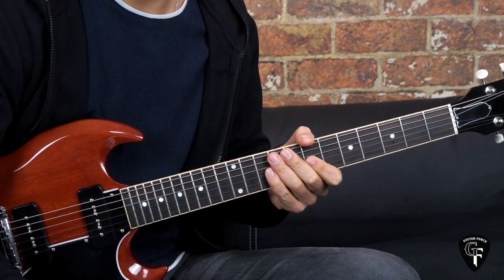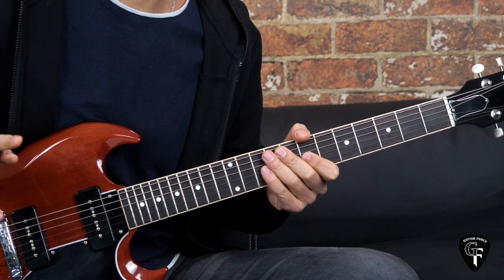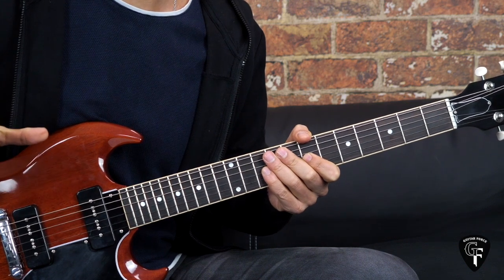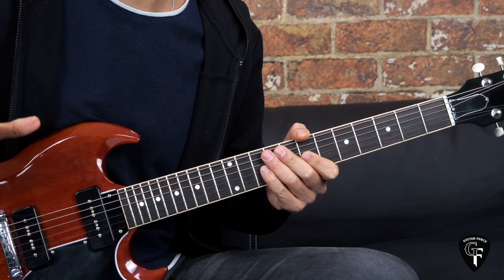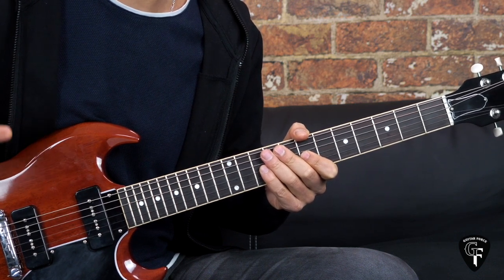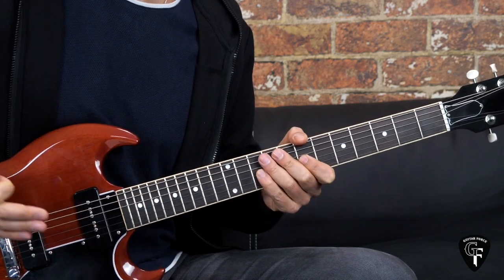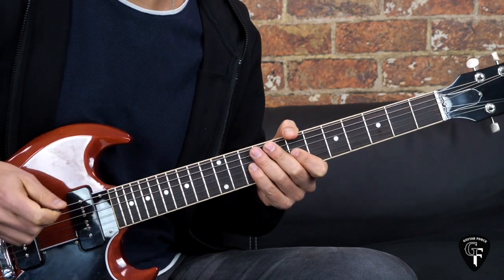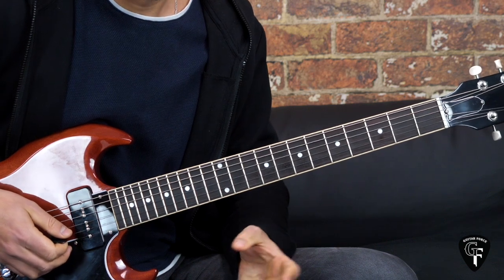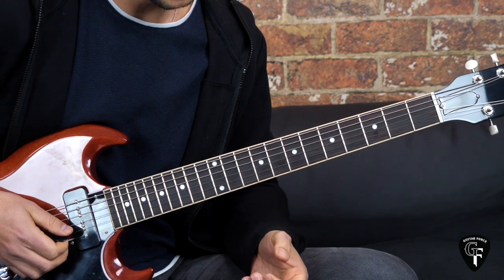Also, one more thing I forgot to mention: on the studio recording, there are actually 2 guitars playing solos, and about 70% are exactly the same, but some of the parts differ. That's why you hear different parts on the left and right channels. But for the sake of this lesson, we're just going to take one solo guitar and break down that.